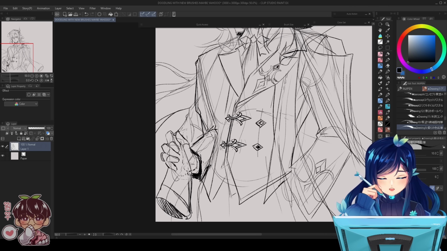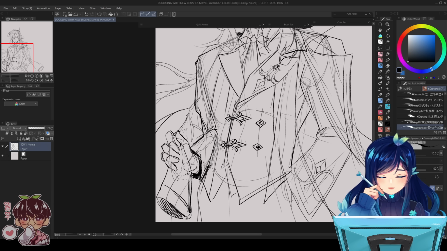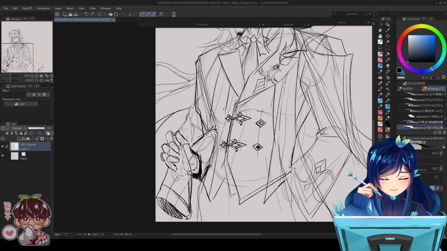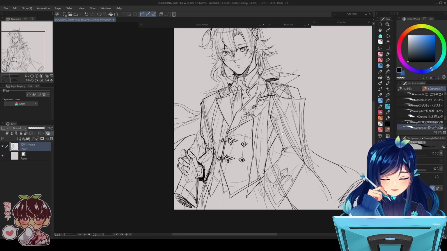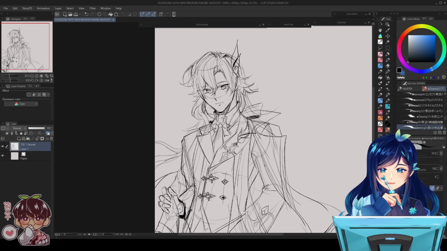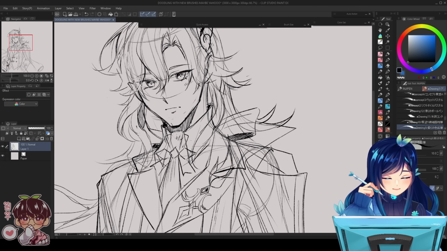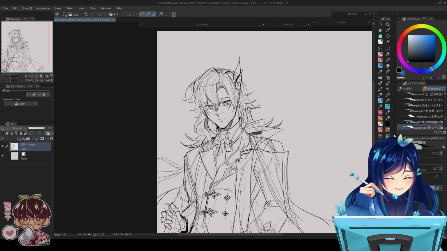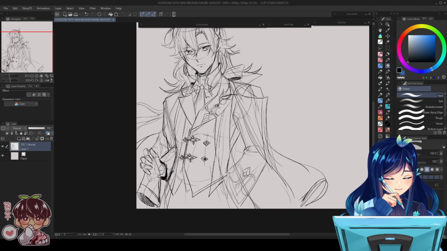I might do a cleaner sketch on top and then maybe try out the watercolor tools that I've downloaded, or I'll leave those ones for smaller doodles. And maybe we'll do line art for this. I'll try my best not to complain about how much I might hate this, because I don't think I hate the sketch right now at this point.